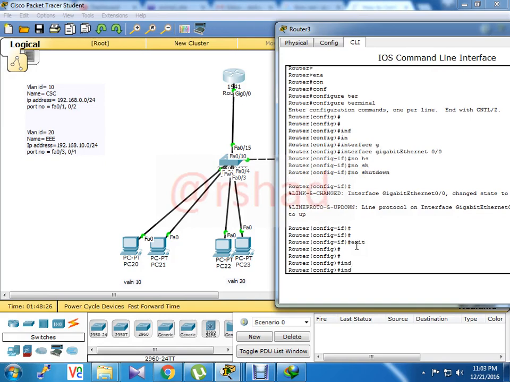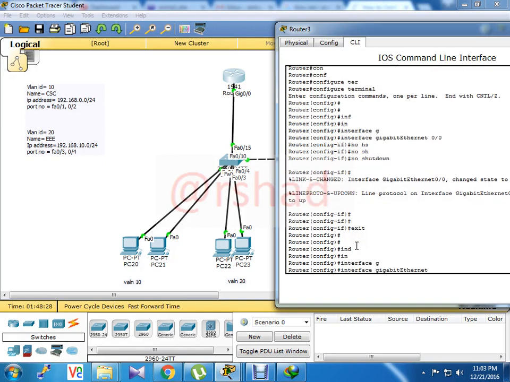So interface gigabit 0/0.10. Look carefully, what is the command? Interface gigabit 0/0 dot 10. Dot 10 is the sub interface number. You can put here from 1 to 65,000 something.